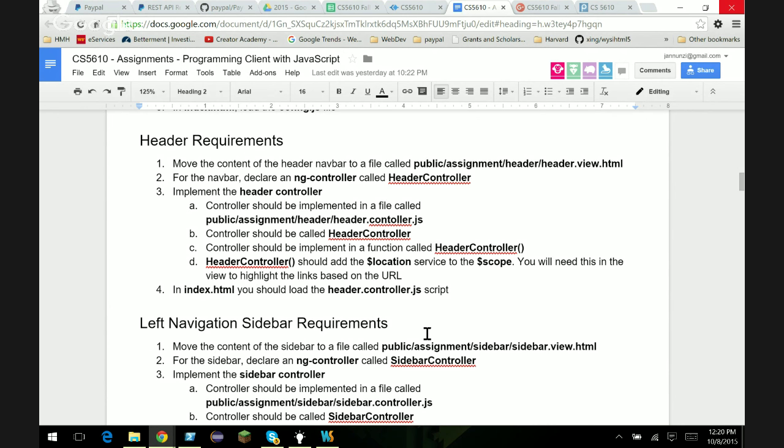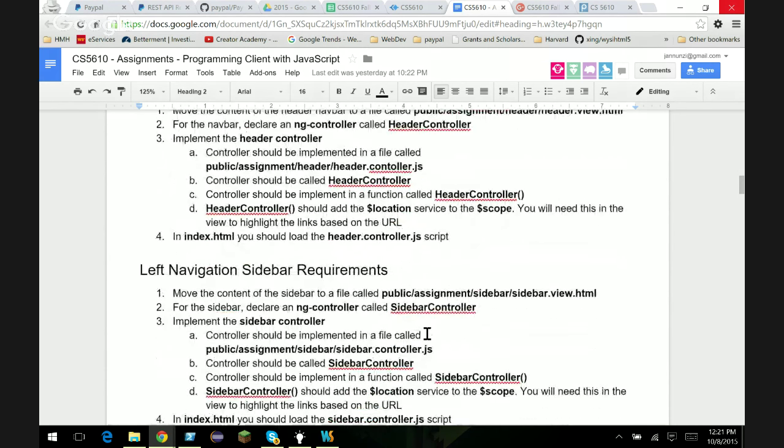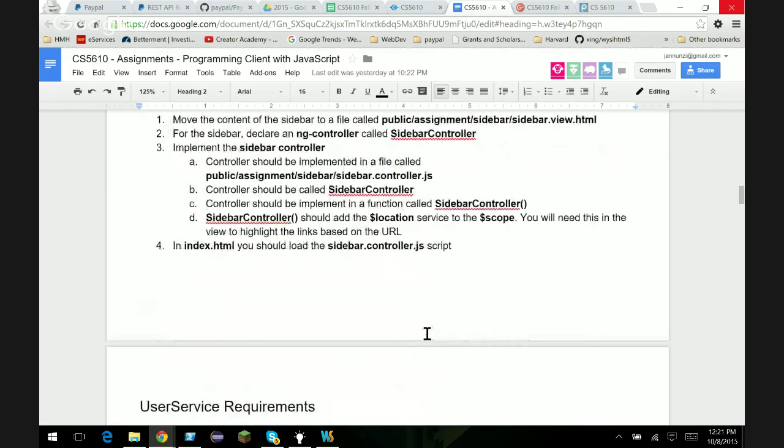We're going to separate. Each one is going to have a dedicated JavaScript and a dedicated HTML template. So it's a good practice to create a directory for each feature or each section or each page, separately, where you have the HTML and you have the JavaScript that go together to control that HTML. That's a pattern that we're going to introduce today. So the left navigation lives on its own, the header lives on its own.